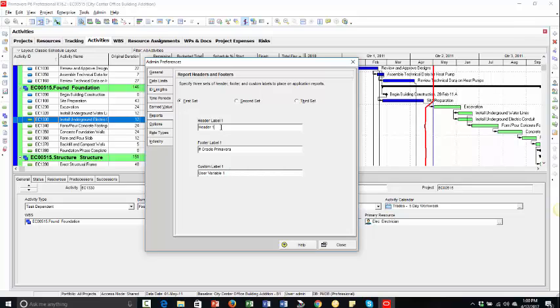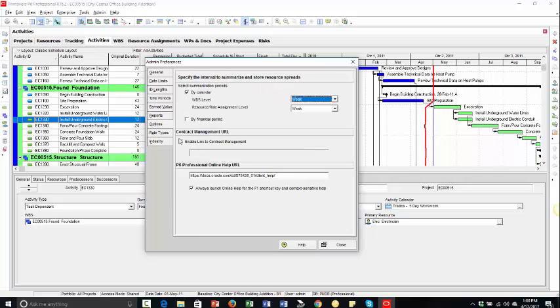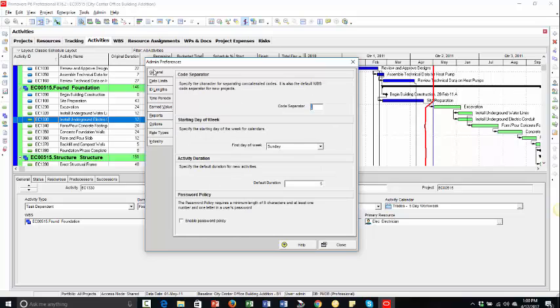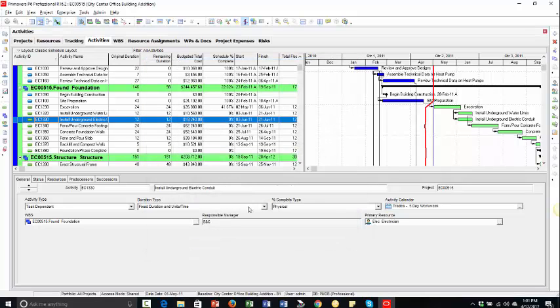I can decide to change the title of the report. If I don't want it in this particular order, I can choose another one, depending on exactly how you want it. I can also go to options. If I don't want my calendar to be by week, I can choose it to be a monthly calendar, but let's leave it at weekly. Now, of course, most of these things are already set at standard rates. So if you could get confused about what each of these items signify, I would just suggest you leave them at the default value, and you will be fine with the items that are already listed there.